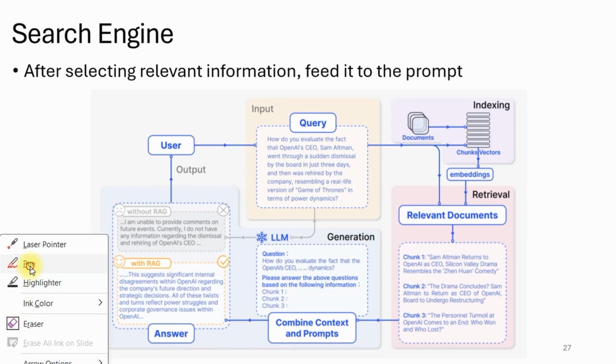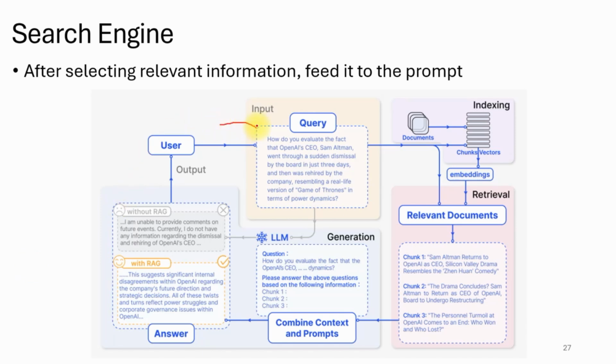With RAG, we have the user input. You can see that in practice, the input is very long. So from the input, we have to manage the query. Sometimes we have to do a deep analysis on the input, then feed it to the vector, do some embedding and do some relevant document retrieval. And we have 3 chunks. And we feed the chunks into ChatGPT. So you can see that this is the input of ChatGPT, containing the question and the relevant information, which is the chunks.